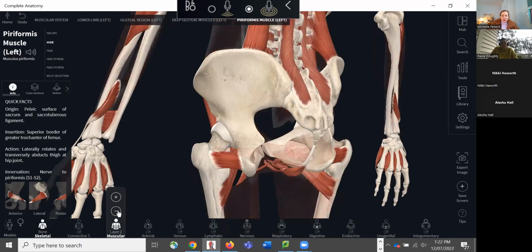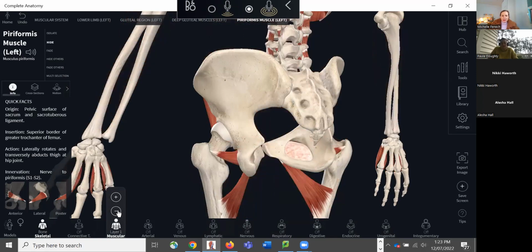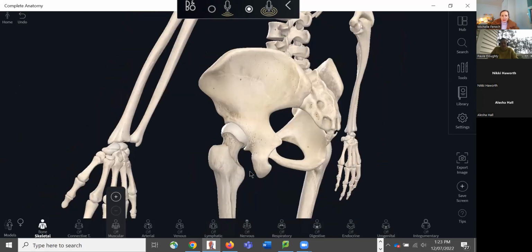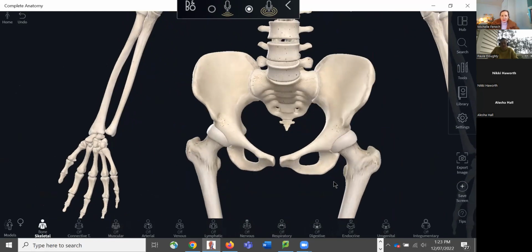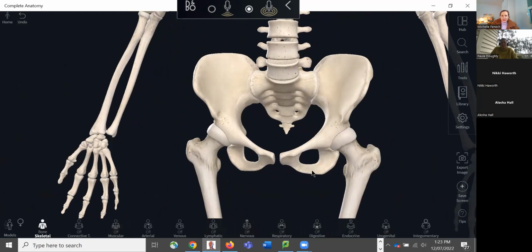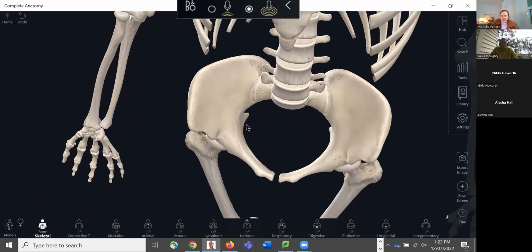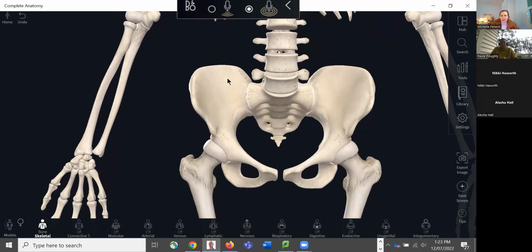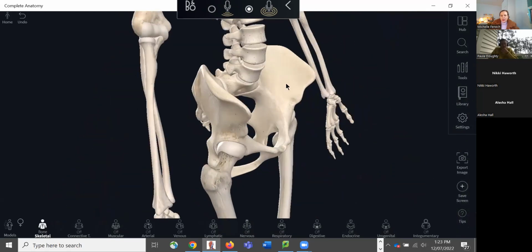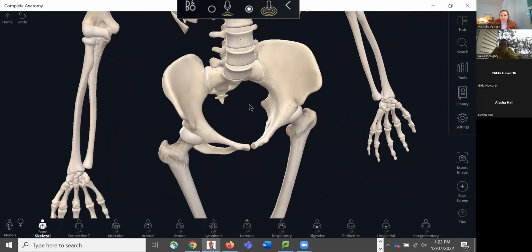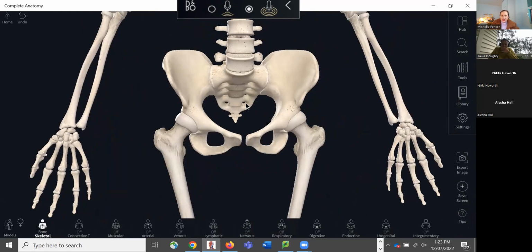Let's have a look. We'll take them all off, and let's just rotate our bones through, since everyone's feeling okay with the bones here. So when I rotate it this way, you can see that these muscles are going to sit lining the inside of the basin of the pelvis. So can you see the wings, the iliac wings? They're nice and flat and nothing really attaches to those.